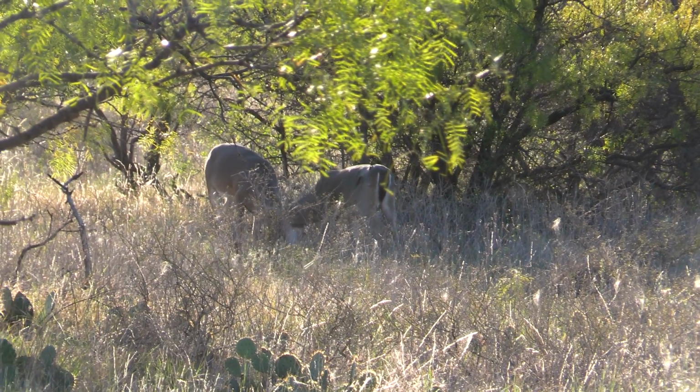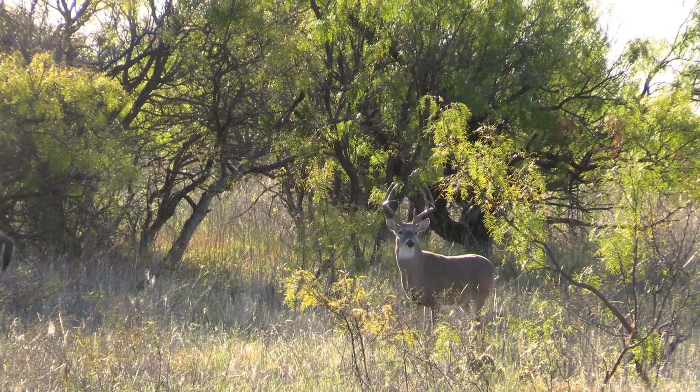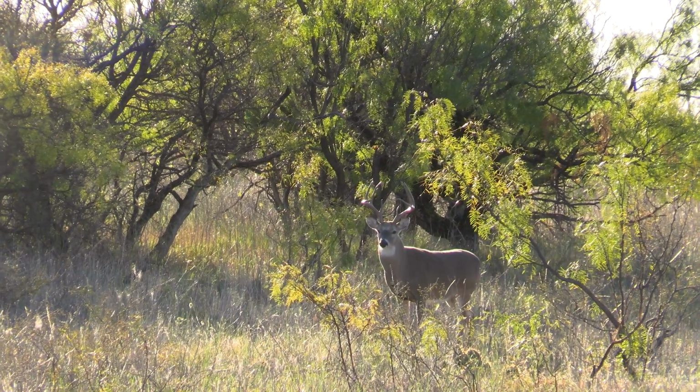Well, we had a lot of deer today. Right now we've got an 8 out in front of us, but not a shooter. So, although any day in Texas is a good day, a day in Texas where you see this many deer.